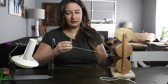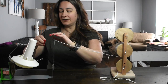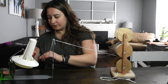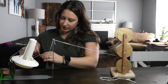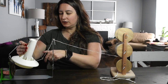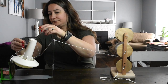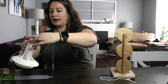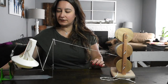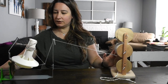Find the end, and I'm gonna feed it through here. Okay, this one is a little bit more complicated. There we go. As it has one here, and then a duplicate one on the winder. And I have noticed that I did try this out and it's a little different. So let's give it a go. And I am gonna put a little drag on.